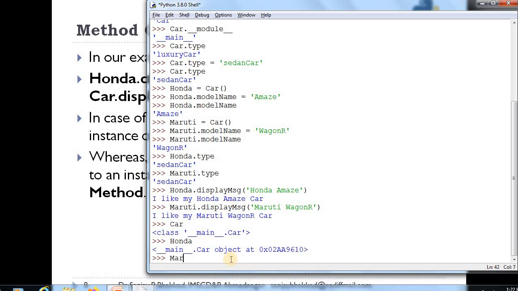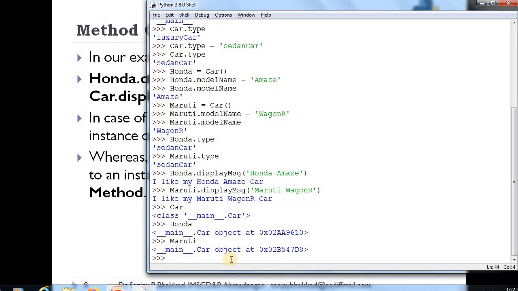Similarly, Maruti: you can see that this is also an instance object from the class car and it is placed at this particular location. So this is a Honda object and this is a Maruti object.